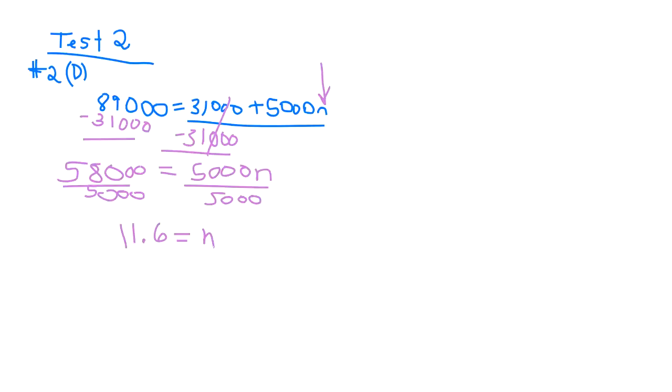So I think a lot of people got like 2 something because you added first. And what you should have done when you're solving is get everything away from n. So just go back and look at that when you get your test. Let me see if there's anything else. Yeah, on number 6, I wanted to talk to you about number 6.